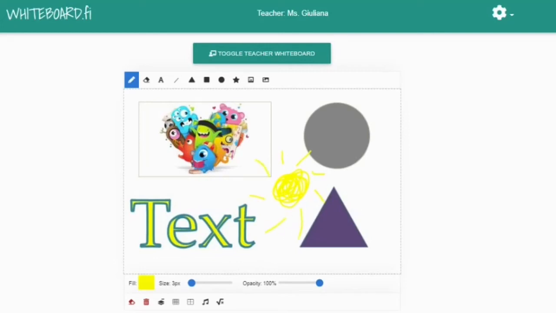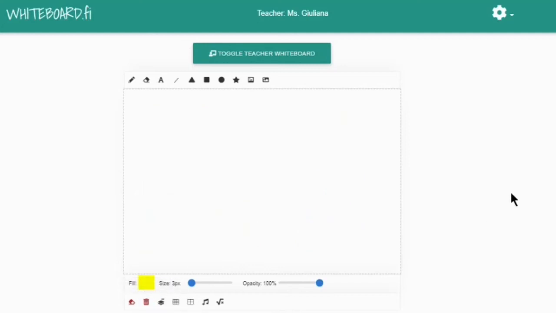As I explained before, if I click on Erase All, it will delete only my drawing, the things that I have inserted over my background. But if I click on Clear Whiteboard, everything will be deleted.